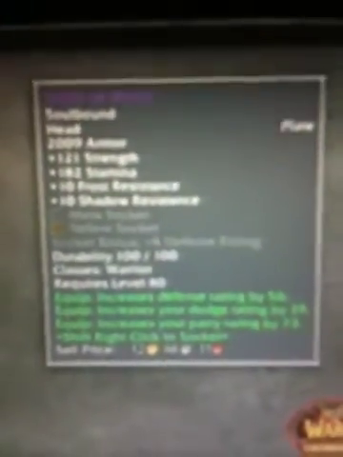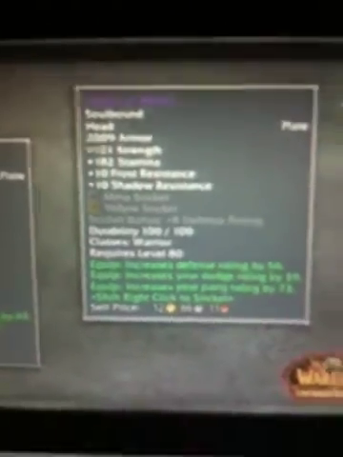And then this is a look at the new loot. So now we're up to 182 stamina. Helm of Wrath here, and then the Judgment Crown. You can see they've been updated to support all the current stats. They've got slots for gems. Everything's ready to go.